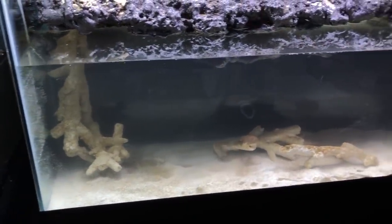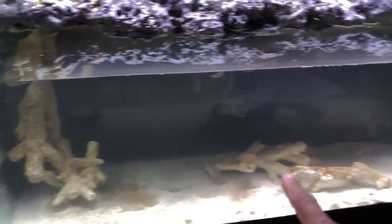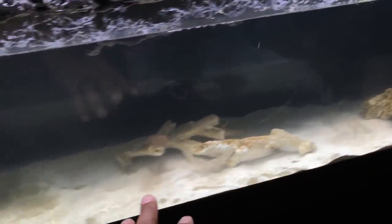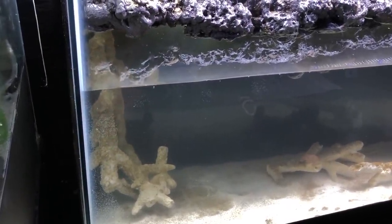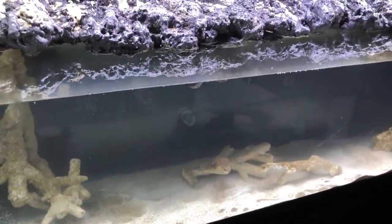Let's talk about how I was able to put this together right away and have it ready to add fish. I added some coral rock — it was essentially live rock, meaning these pieces were in other aquariums. This piece was in the brackish mudskipper tank; these pieces were in the African cichlid tank. So they have a lot of bacteria on the surfaces already, which helps seed the system and get everything ready to go.